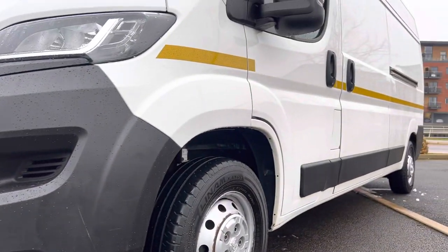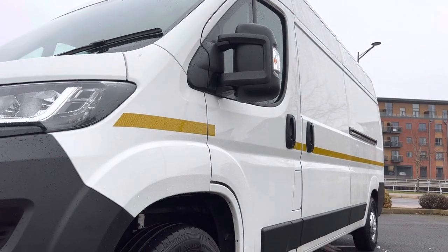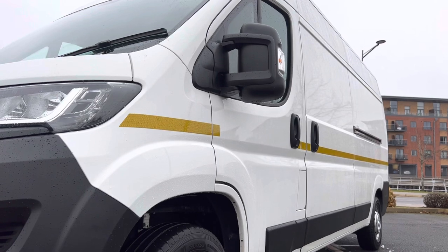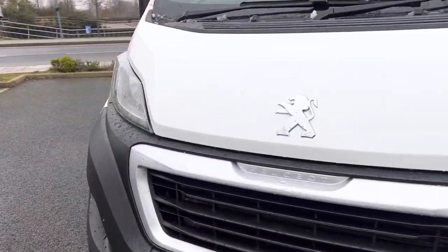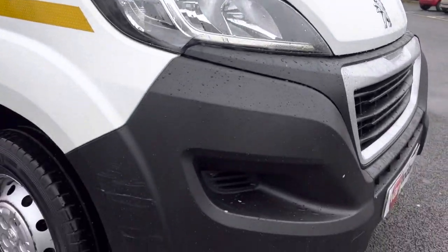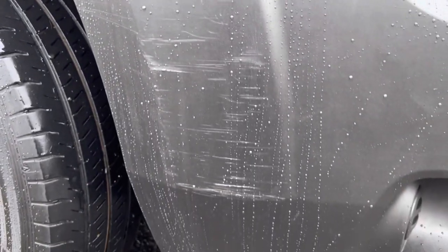And if we look down the side profile of the van from this angle, again, no major dents or dings to point out to you. A couple of things to notice, even on a pretty dull and dreary day like today, there is still a nice reflection in the paintwork, so it shows you that it's not dull and unloved. Coming around to the driver's side, headlamp's all good. Driver's side front bumper corner, again, pretty good, but there is a scuff on it here, okay? So you've got a scuff on the plastics there. You have a minor scuff on the paintwork there, okay?